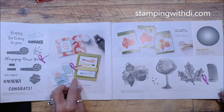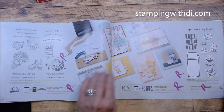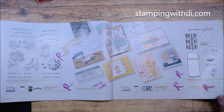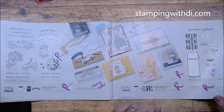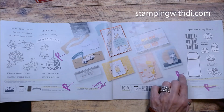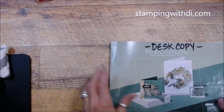So those are my goodies for the month of November. So I better make sure I grab some extra of those. Cheers to the Season, retiring. The Curved Label Punch is carrying over, but the stamp set isn't. So this is what I used, I think it was last week. Super cute when I did this as my Mimeograph Monday card. And I also did this as my Mimeograph Monday card one other time, and this whole bundle is retiring as well. So make sure you grab that because the thermos is adorable. So that is it, and then the Hostess, because the Hostess always retires.